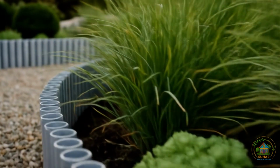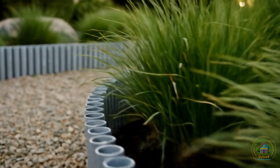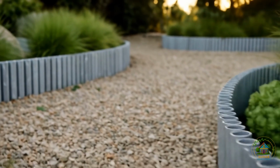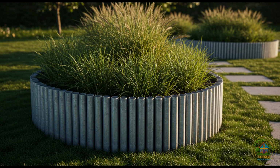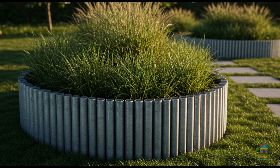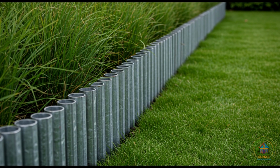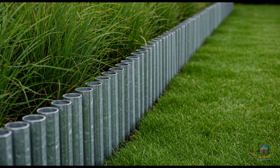from walking paths or paved sections. The result is a crisp, architectural look that instantly adds order and symmetry to the garden. Beyond style, these steel pipe borders are highly functional, keeping soil in place, defining the garden's edge, and preventing overgrowth onto walkways. This DIY idea is flexible in design. Pipe height and spacing can be adjusted to fit any layout.